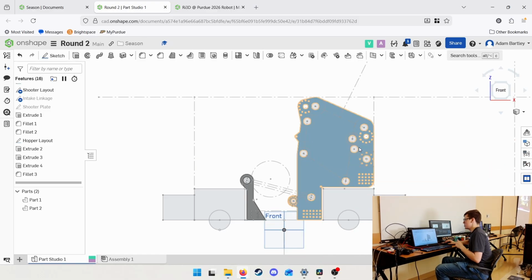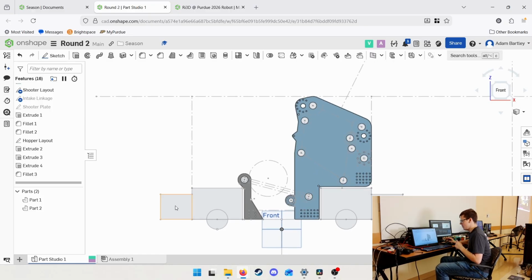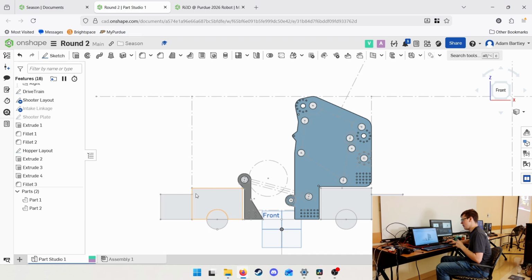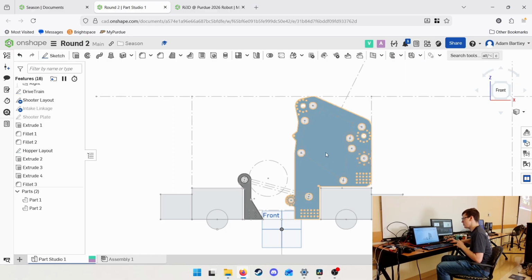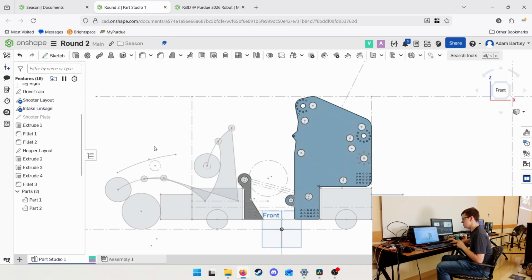This is just a general side view of our robot, with rough markings for our bumper. The origins on the ground are where our swerve modules sit, to make sure we clear those if we were to try and intake or anything over them. And then our intake would be over here. We have our index system and then our shooting mechanism. Now, let's see. Here's a rough mock-up of our intake reaching out to grab the ball.